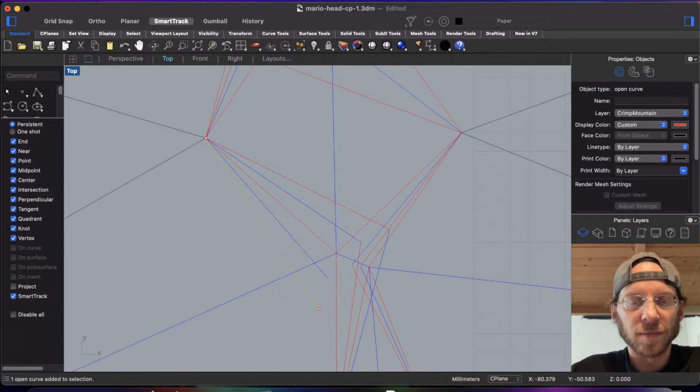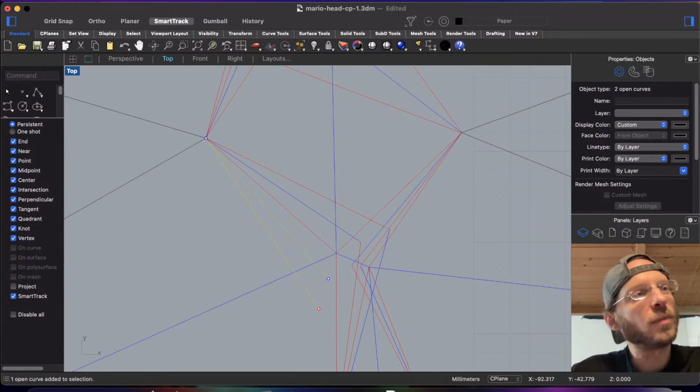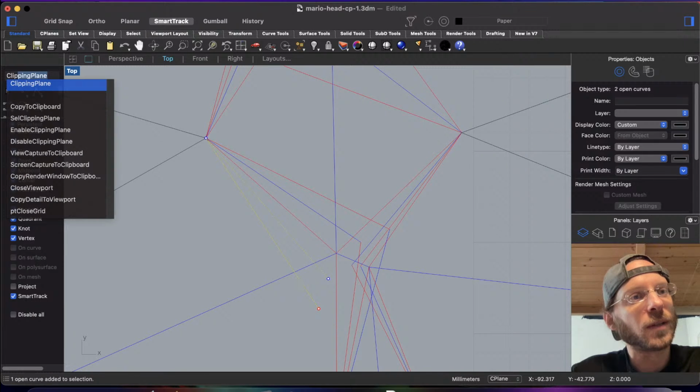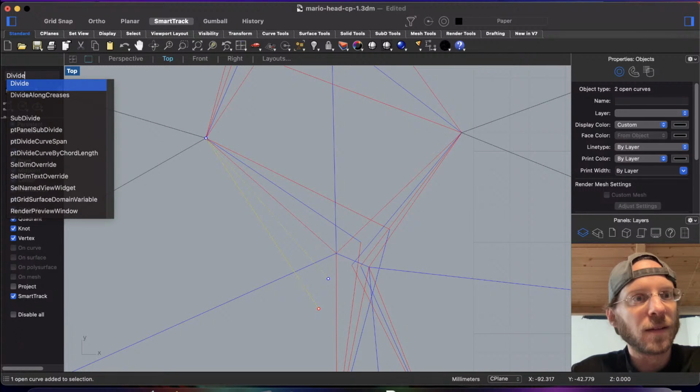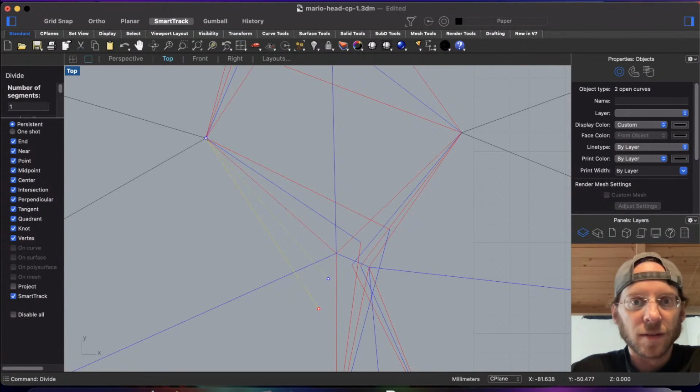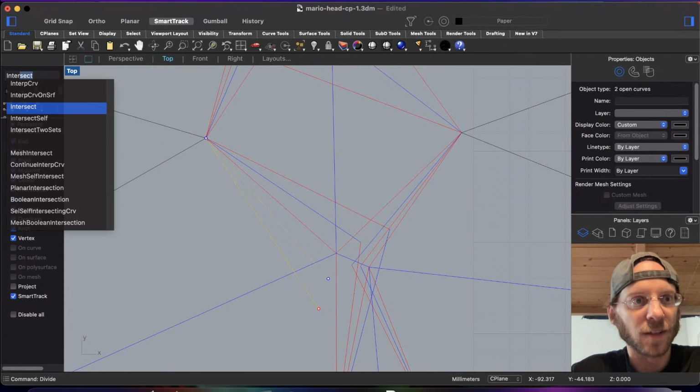So like this. And then we want to say intersect. I want to clip. Can we clip? Can we divide? No, not divide. Okay, so maybe just intersect.